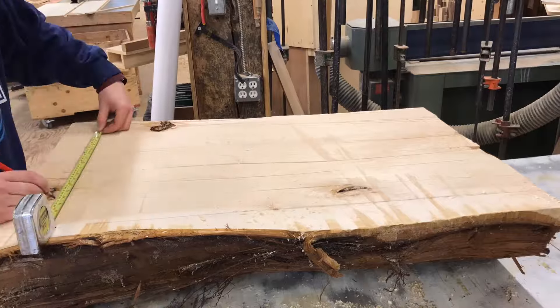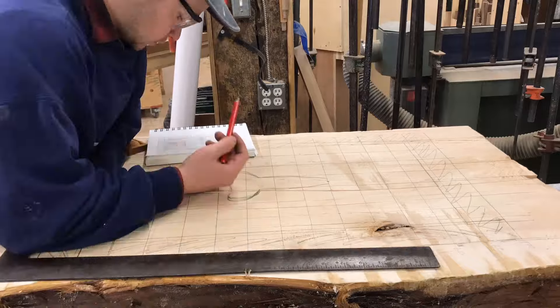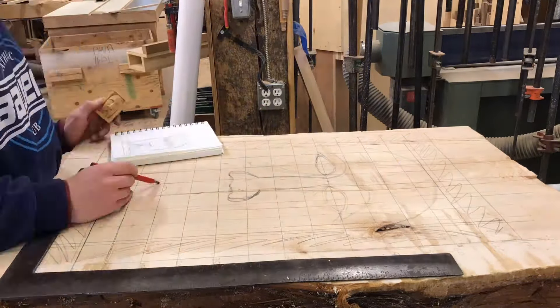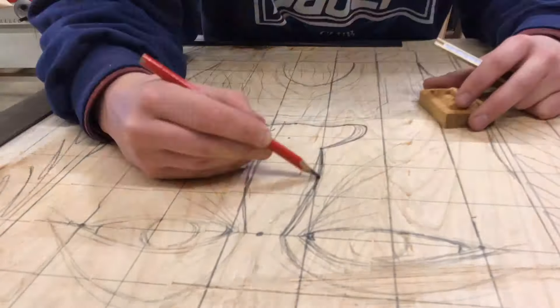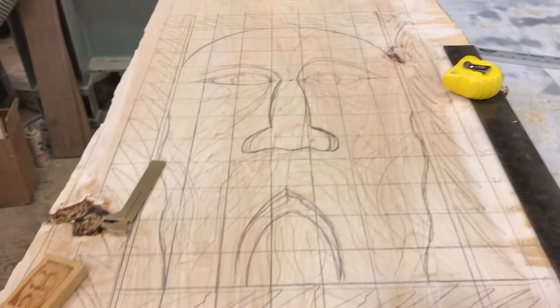A new friend of mine in the city gifted me a few pieces of this beautiful Port Orford cedar tree that came down in a windstorm along the coast. Since this species of tree is endangered, I was very lucky to get a piece of one that fell naturally. This has to be the most amazingly aromatic wood I've ever worked with.